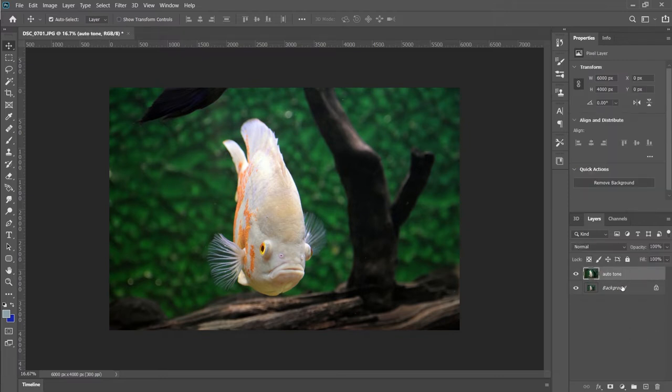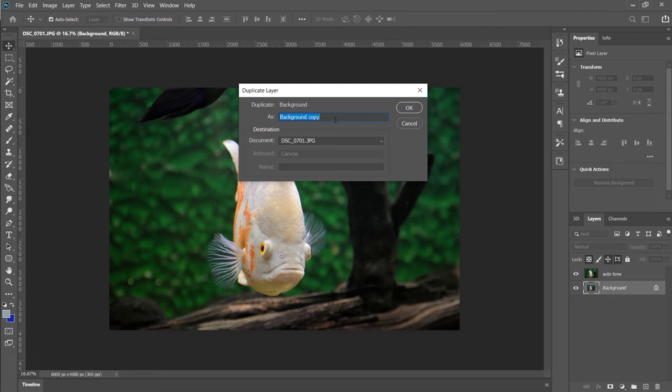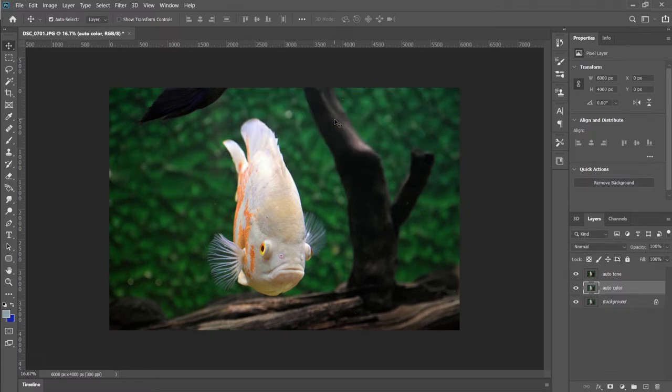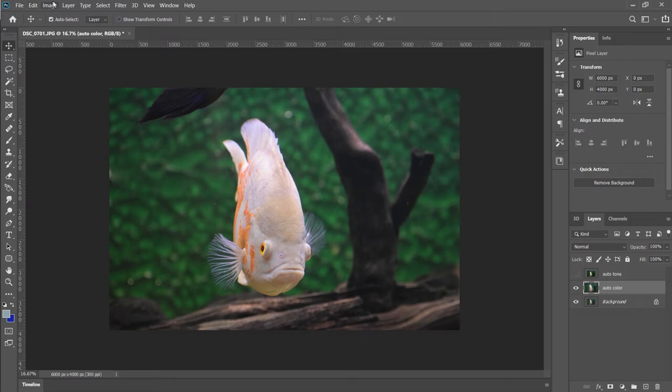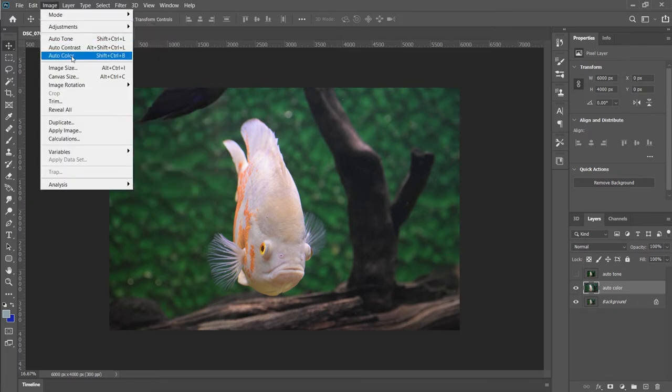So quickly, again we will create a duplicate layer, and this time we are going to name it auto color. Now once again very quickly I will go to my image column, and this time we are going to select auto color over here.